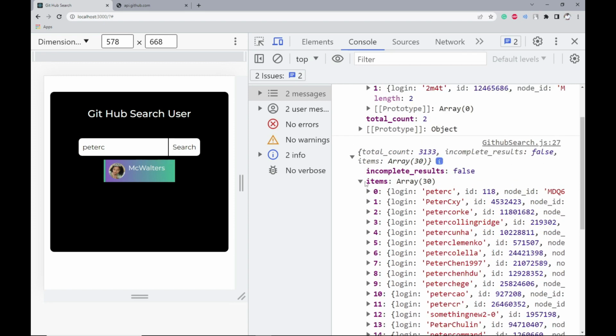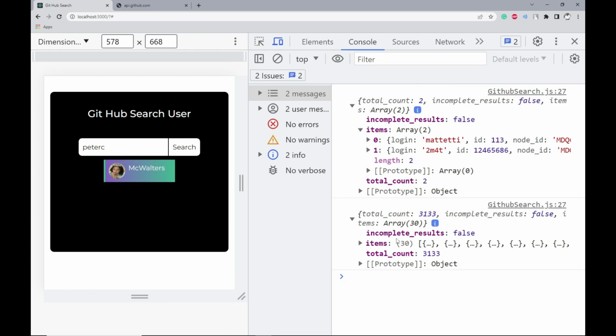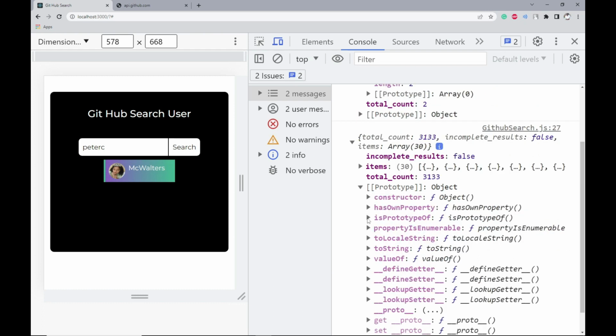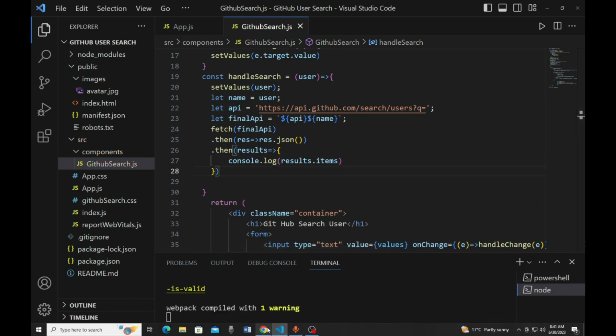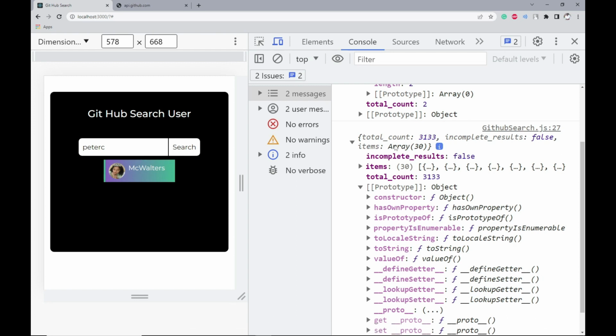So what we need is a way to get these items only. We don't need the incomplete results, and we also don't need the total count. We only need the items. You can see the spelling. So before I move out from there, I can say results.items, like so. And now I won't be able to see the incomplete results and total count.